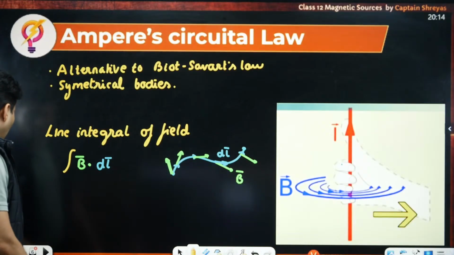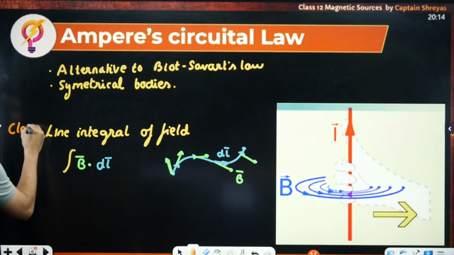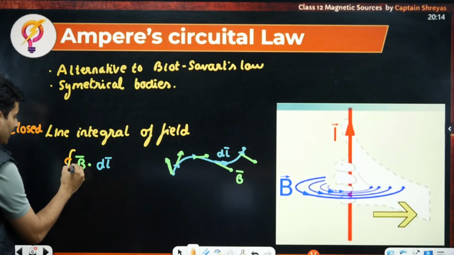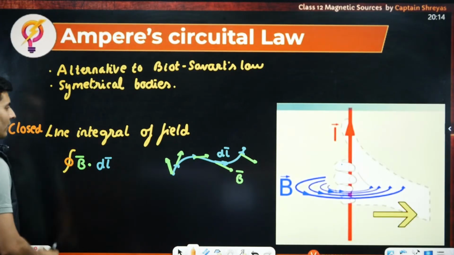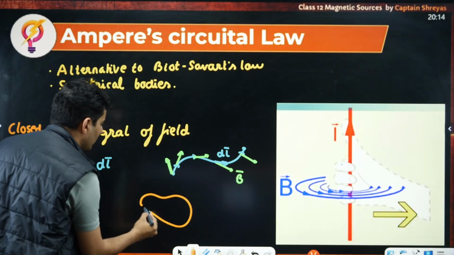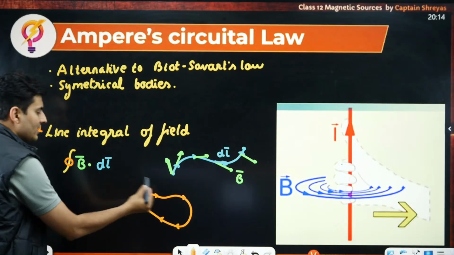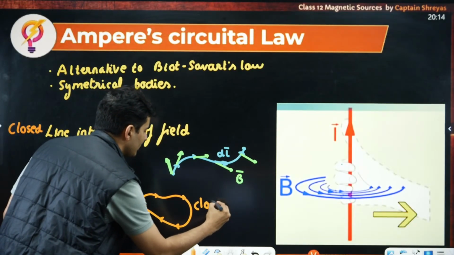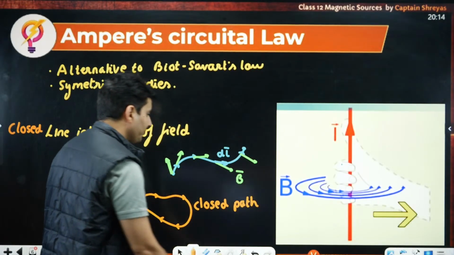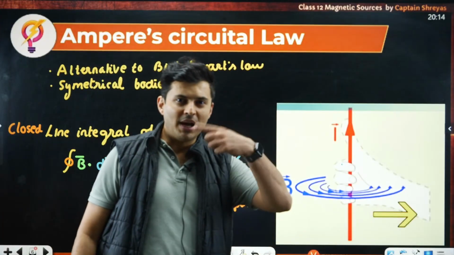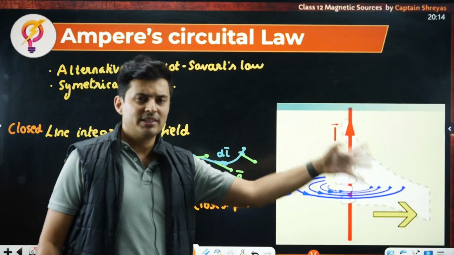Now when I say the word closed, I will put this symbol, and that means I am coming back to the same point. That is the meaning of closed line integral. I start my journey, and as I travel, I come back to the original point. This is a closed path, like a closed surface. Like going for jogging in a garden and coming back to the same point, or starting from home, going to school, meeting friends, buying something at a shop and coming back to the house.